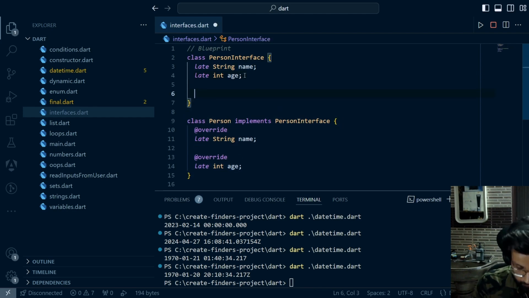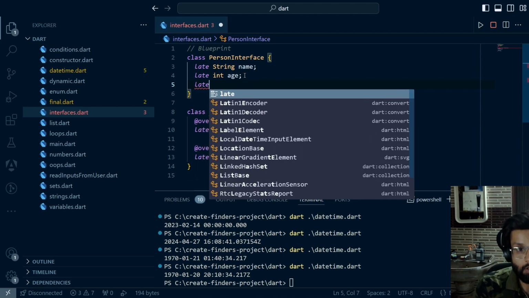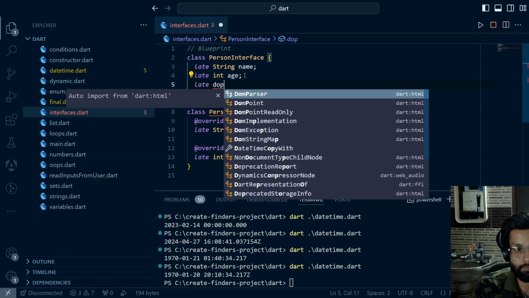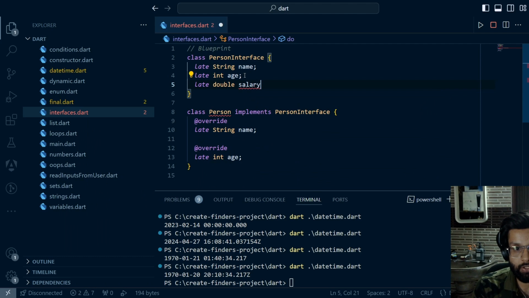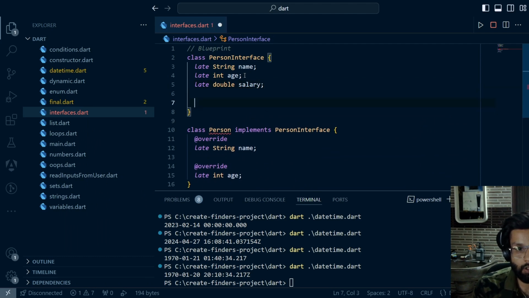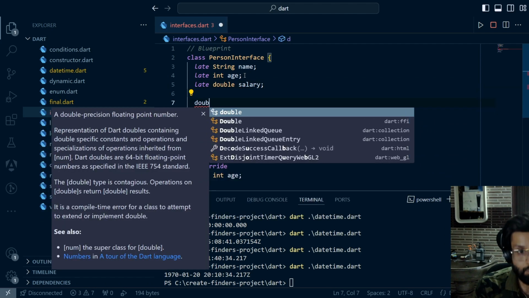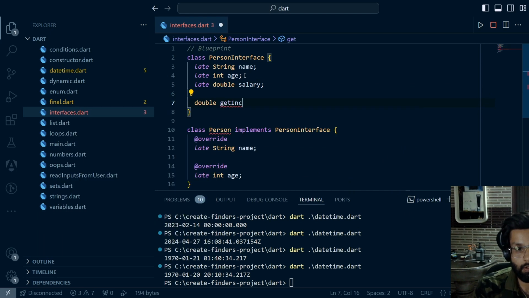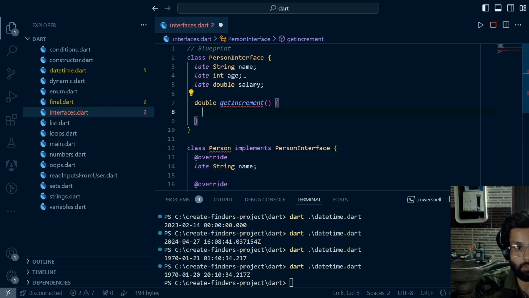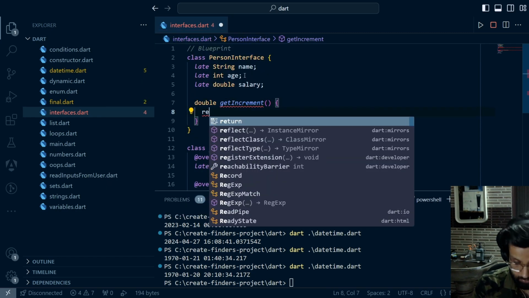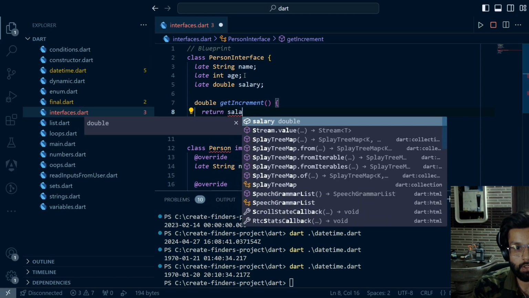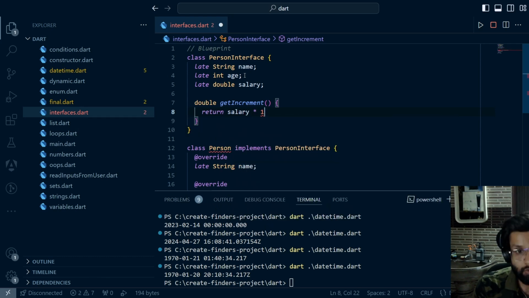Okay, for example, if you have a function which returns me salary, so I can do something like late double salary, and I can do something like double get increment, and suppose I do it something like return salary times 12% of increment.